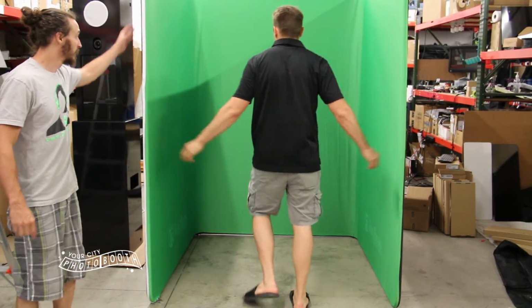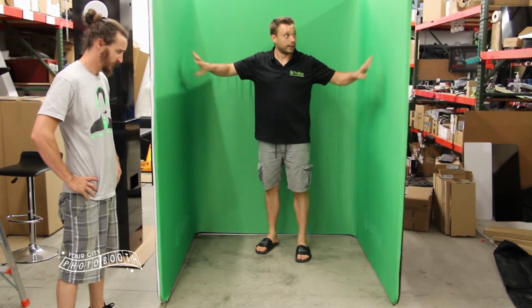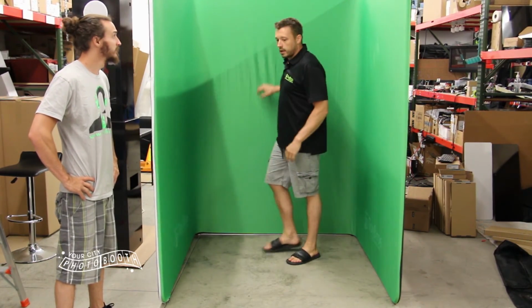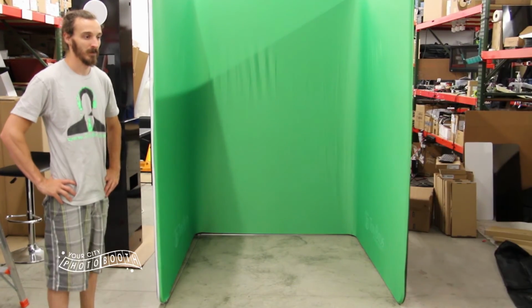When you're in it, if somebody knocks into it, it's gonna move a little bit, but it's still pretty sturdy. It's not going anywhere. Now with our booths, if you want to see how a booth looks in it, I'm going to grab the mini real quick.